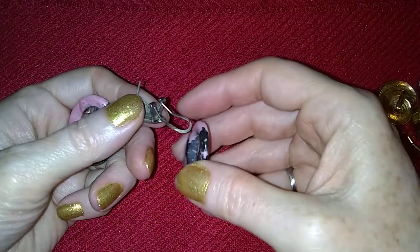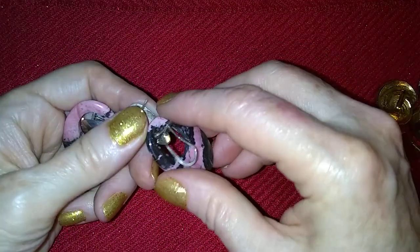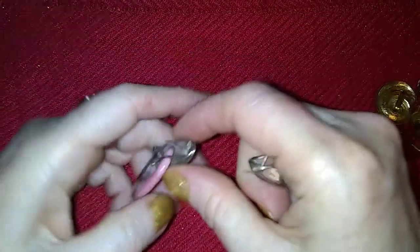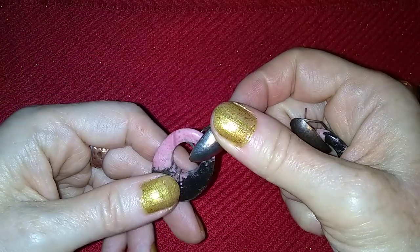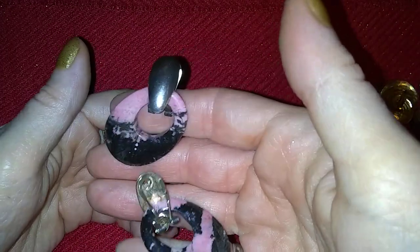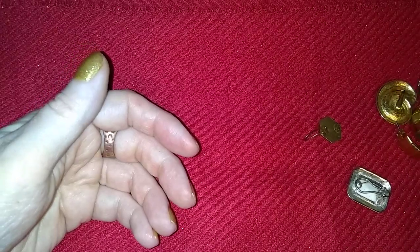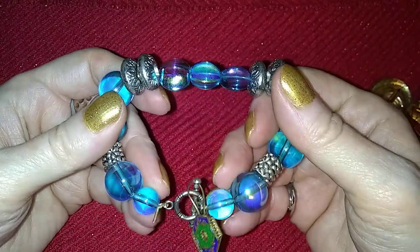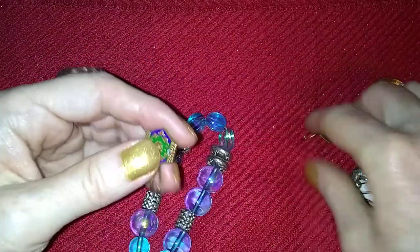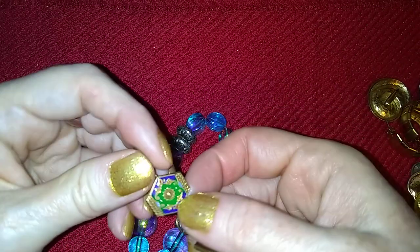Oh, hey, look. They must have had other stones with them, because you can take these off of here. Oh, that's interesting. I didn't even notice that when I went through this the first time. Those are cool. All right, little glass. Stretchy. Oop, got an earring stuck. Where's the other earring? These are nice.